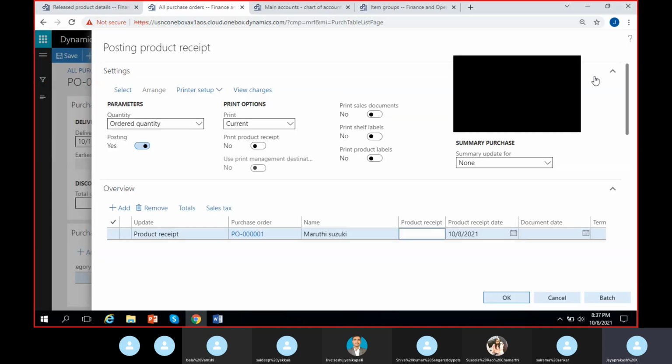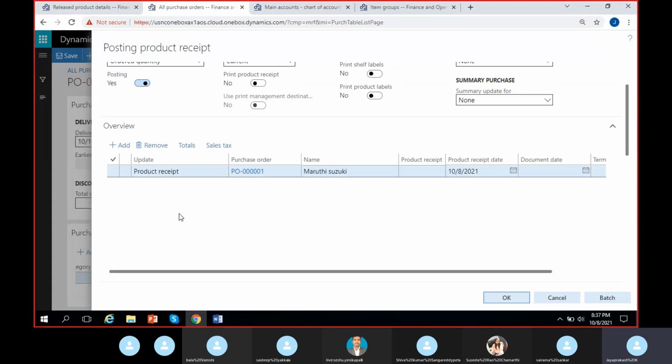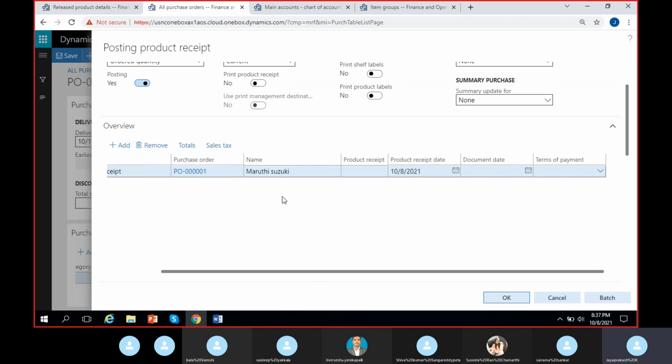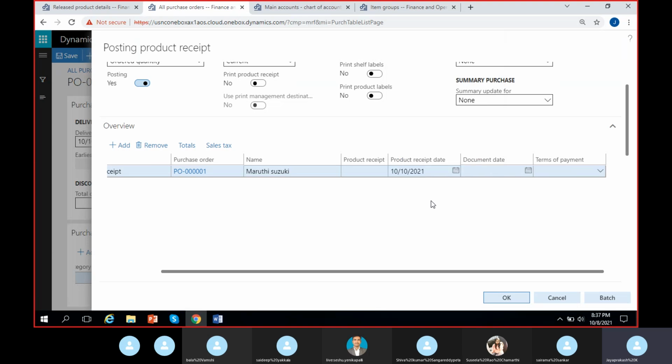Came back. So once clicked on product receipt, I can see this product receipt here. In the product receipt, I can see the same details, PO number and the vendor name, and the product receipt date you can give. So assume that we are receiving the goods on 10th, right? So 10th on Sunday, we have received it to the warehouse. So I gave it as 10th here. Then one important thing is this one, product receipt number. You can give the product receipt number here.